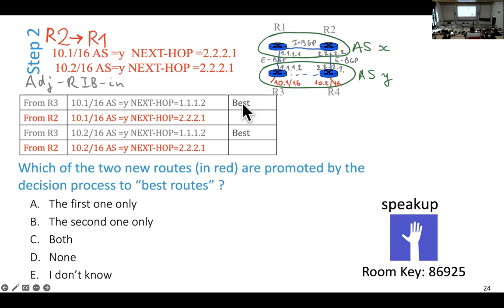So these two routes become the best. The other routes, we have learned them from R2, and they will learn from IBGP. So the traffic from R1 that goes to this AS always takes this path. Same thing in R2. The traffic that goes from R2 to this AS always exits the domain as soon as possible. And we will talk about that later.